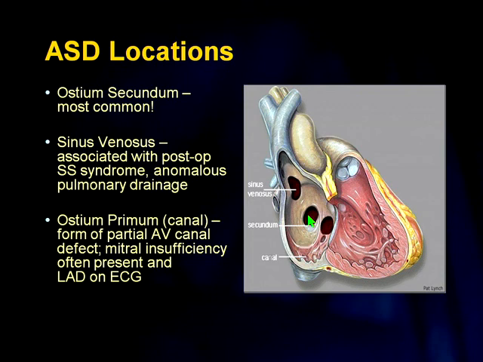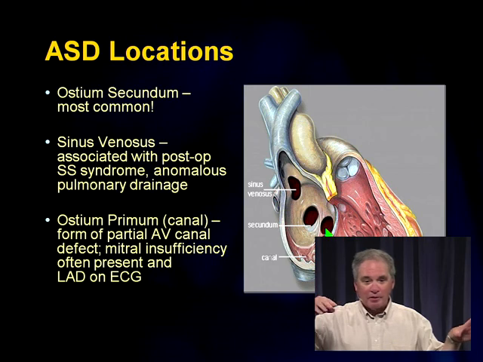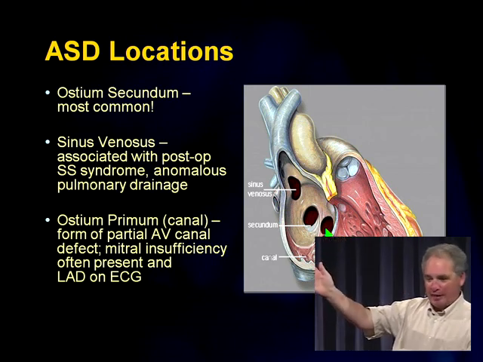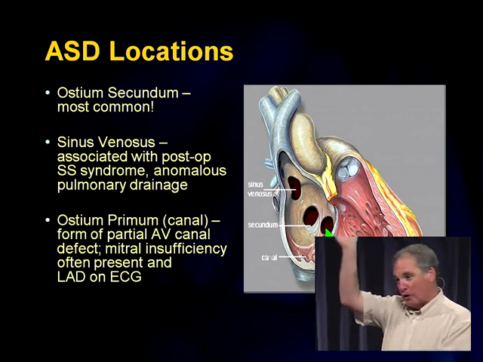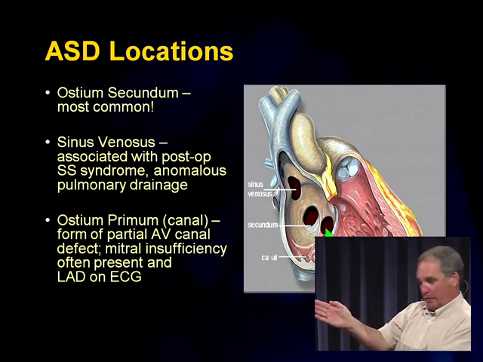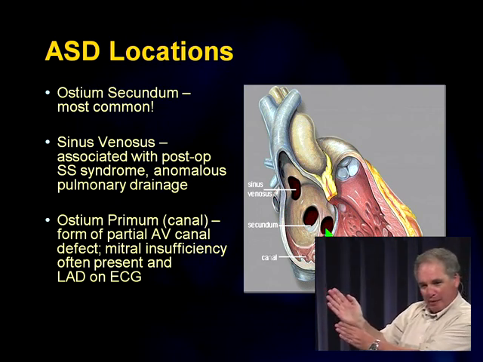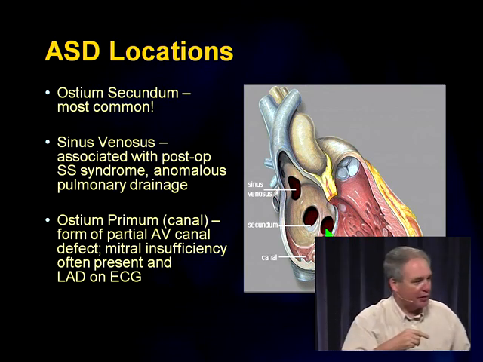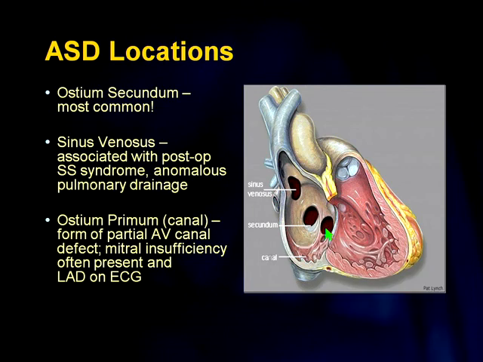There's a defect down here, right on the lower part of the septum, which is caused by partial failure of fusion of the endocardial cushions. Let's go back to embryology, okay? Together, let's travel. Endocardial cushion defect forms the lower part of the atrial septum, the upper back part of the ventricular septum, and the AV valves, okay? So when there's partial failure of fusion of the endocardial cushions, you might get a defect right there in the lower part of the atrial septum.